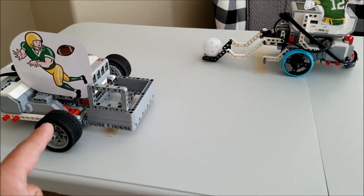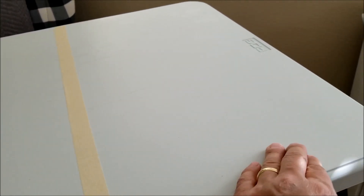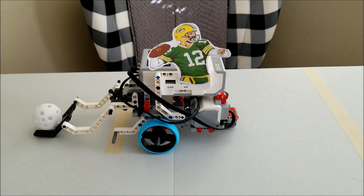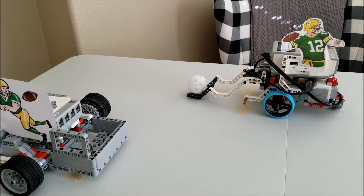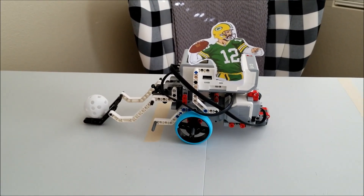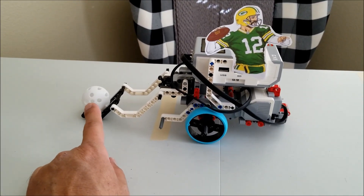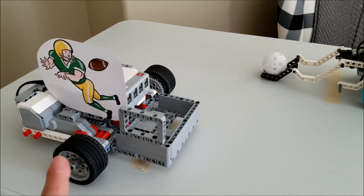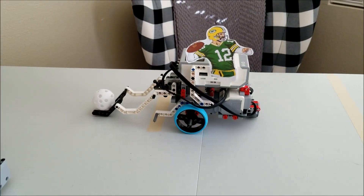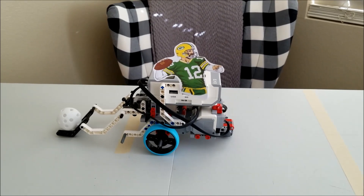So here's the goal today: when I say hike, this robot's going to go forward — this is going to be the touchdown area — it's going to make a left, and this robot has been timed to throw the ball, and hopefully the receiver robot can catch it into that basket for a touchdown. I'm trying to break the record for the longest throw from one robot caught by another robot. Let me throw some attempts until we can finally get this touchdown.